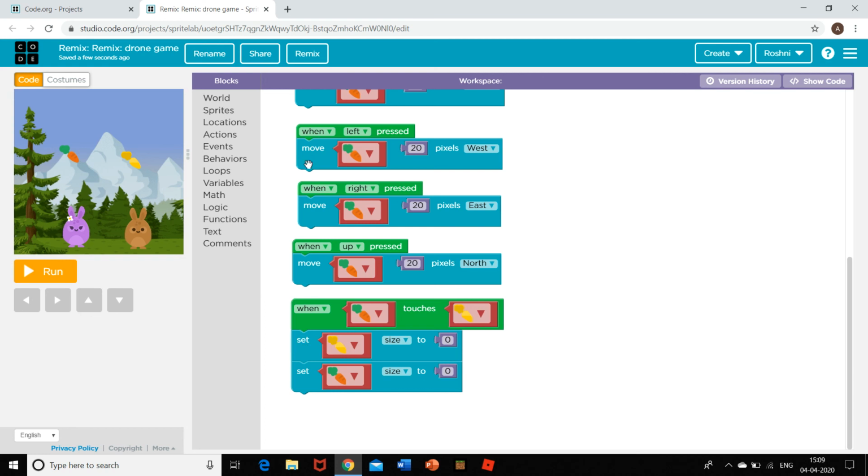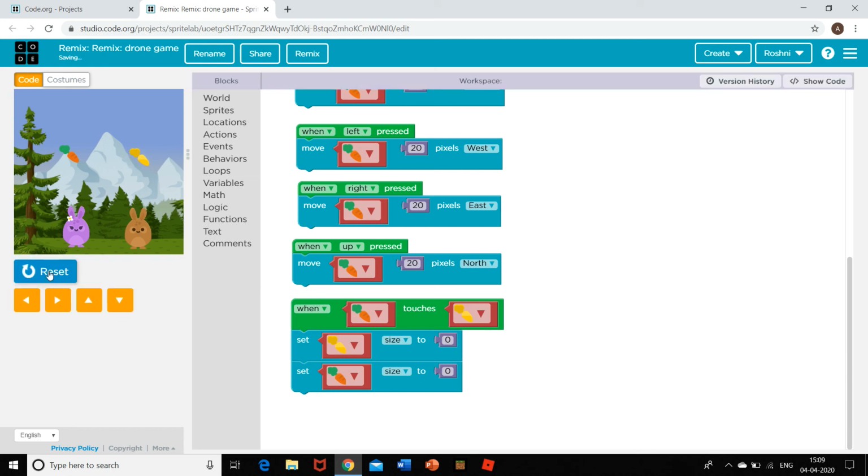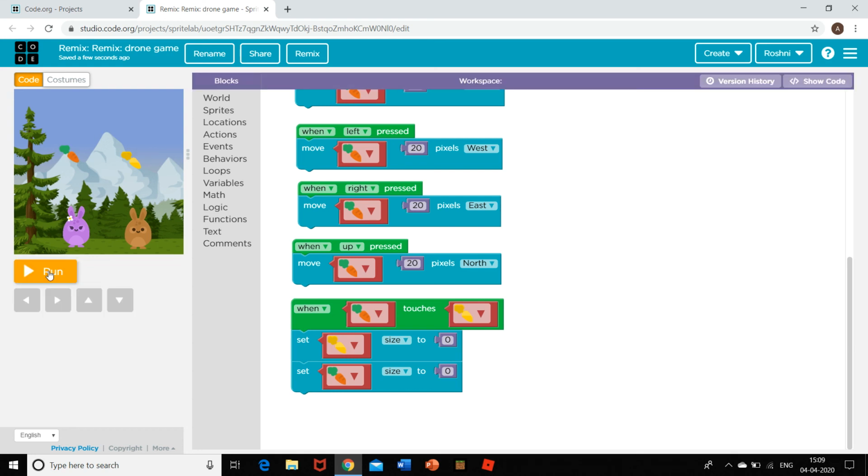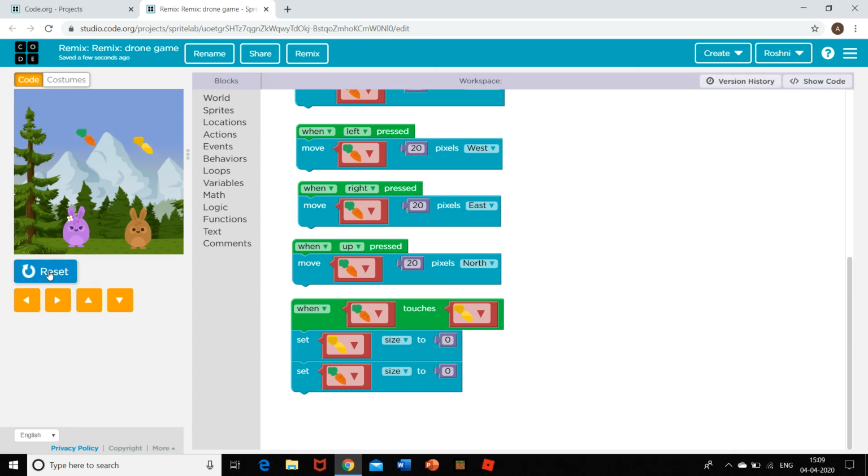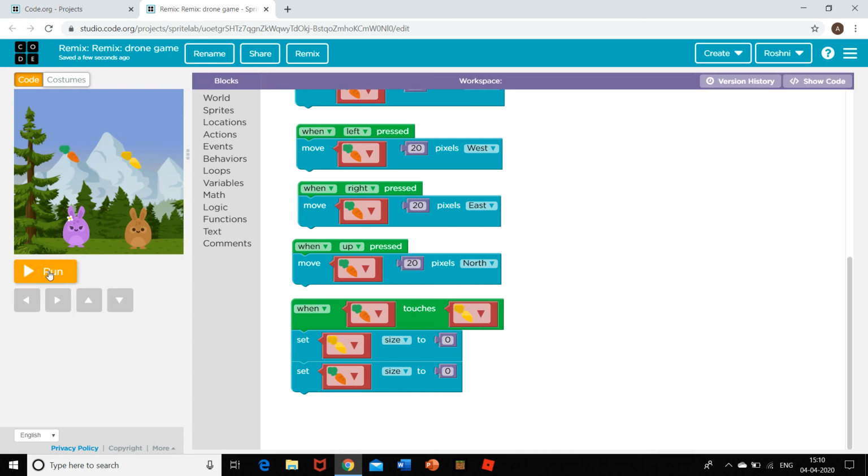Now that we have all of this, let's check if it works. Just let me control this. See, it's wandering, so I have to avoid it. See, the minute I touch it, 0, they're gone. Then I reset it and again I run it. Ooh, this is actually quite fun. Oh, see, it touched it and it's gone. Goodbye.